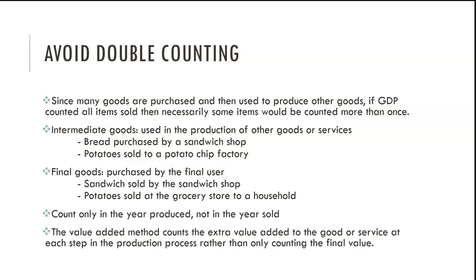For purposes of this class, we're going to actually do some calculations using the final good method. There are some things that are excluded from GDP, so it doesn't represent the value of all goods and services sold or traded or transacted in a particular year. It just represents the value of everything that was produced in that year. We're going to exclude any purely financial transactions. So if it's money moving from one place to another, we're not going to count it. This includes many types of investment in the stock market, any sort of financial investments are not included in GDP.